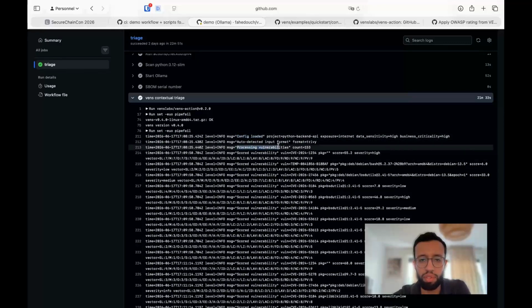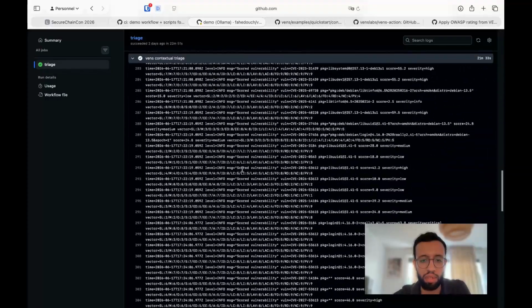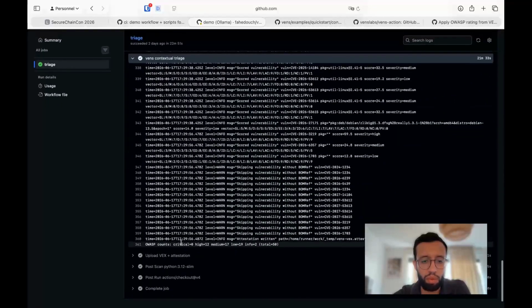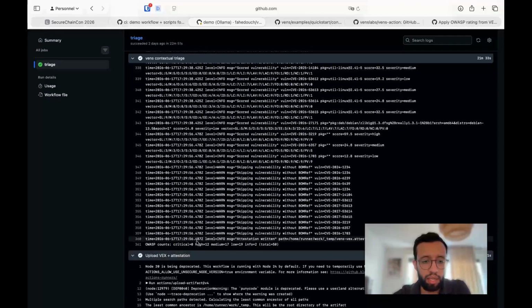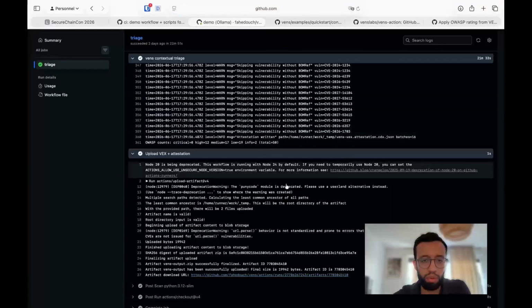Then it will start processing vulnerabilities from the report, the Trivy report or Grype report, that will contain 153 CVEs, and then it will start scoring vulnerability by vulnerability. So for example, for this one, we got 5.2 score with high severity and the vector, and all this is based on your context. It will do the same thing for all severities, and in the end, it will give you the count of all severities that you already calculated. And as I said, I uploaded the VEX. So we'll download this VEX, and I will show you how it looks.